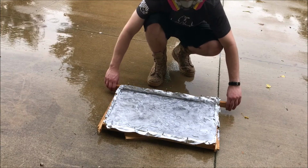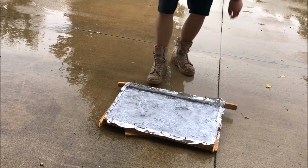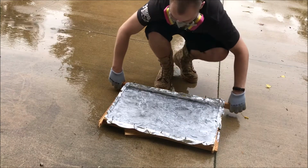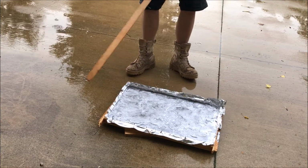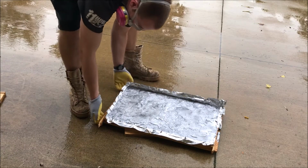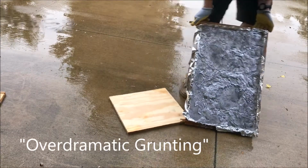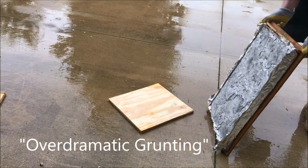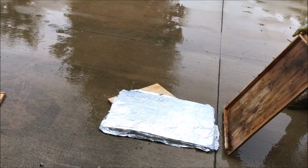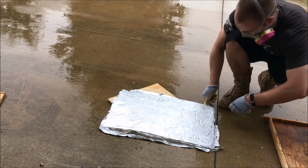What do you think the underside's going to look like, guys? What do you think? Oh, no. That's too heavy. Alright. Let me get some gloves on. Alright. Oh, yep, it's too heavy for my side supports. Too heavy for me. Ugh. Let's see what happens.